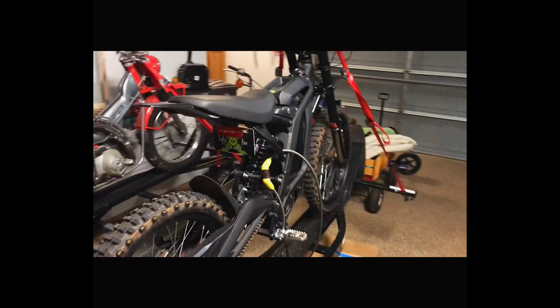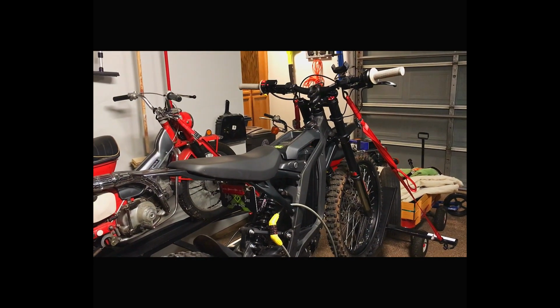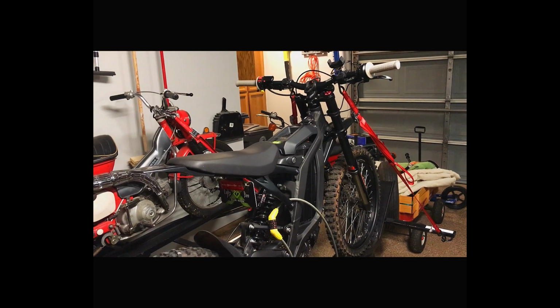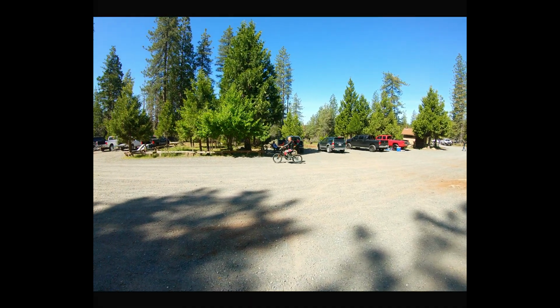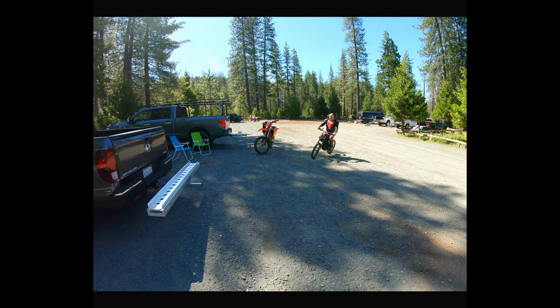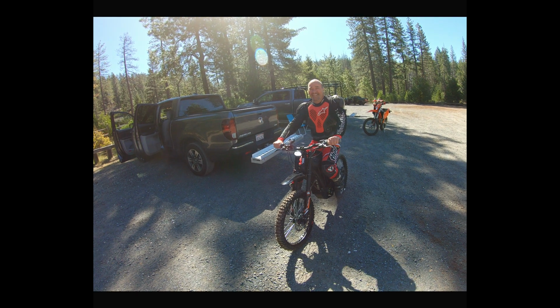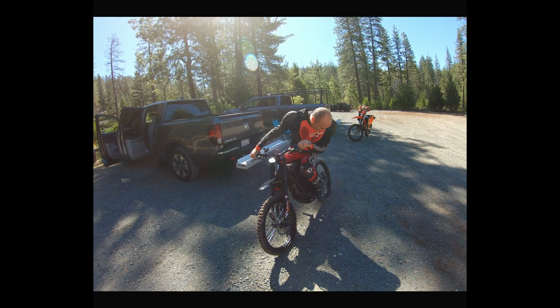I've only had it a few weeks, and this is May of 2020. So this is the first time that we got to take this baby out and see how it runs. Here's my buddy Phillip giving it its maiden voyage at Forest Hill.